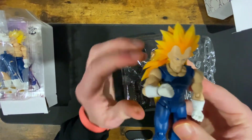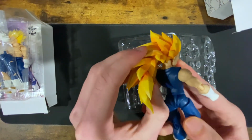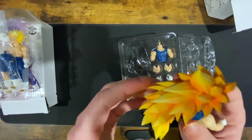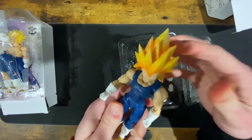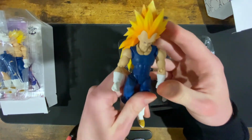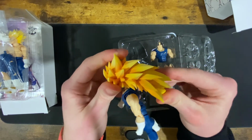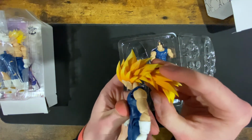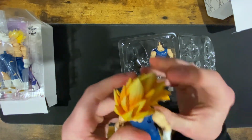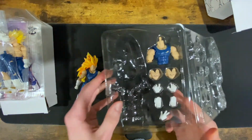If you were interested in buying this figure and actually using it, you've also got this peg on the back here, which I think will help stabilize the hair. And it's articulated, which the Super Saiyan 3 Goku we got from actual Figuarts is not. Obviously not a ton of articulation, but you get this little swivel. I would imagine this kind of clamps onto his back or just helps stabilize it, which is really cool because obviously the hair is really heavy. We get these 2 additional faces.